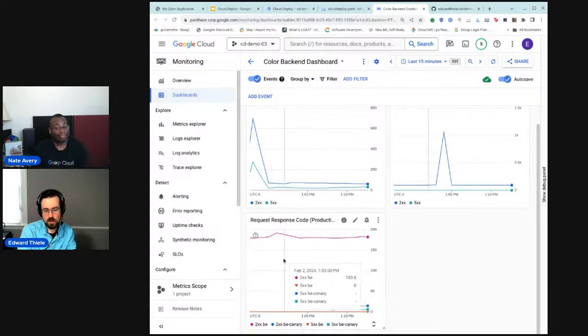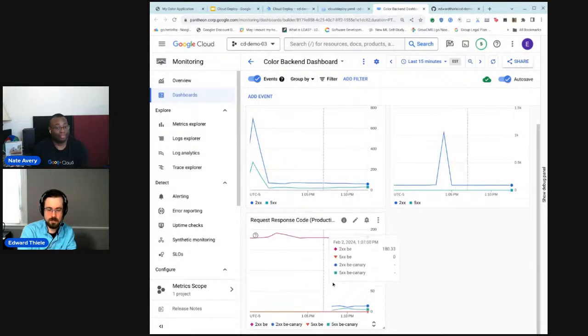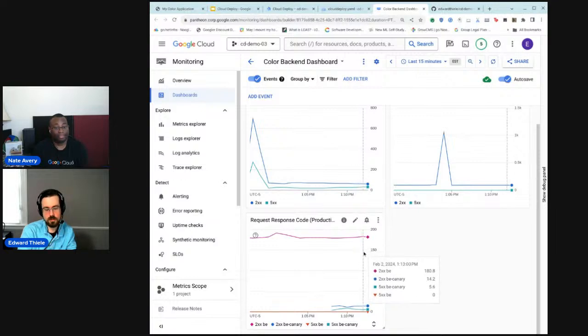This is our overall production cluster. And we see we broke out here by deployment. So there's BE and BE Canary, which is the Canary instance. And you can see overall, the majority of our traffic is still getting sent to the BE instance, so not the Canary instance. And we've frozen in time there.